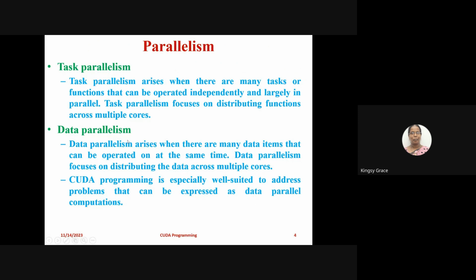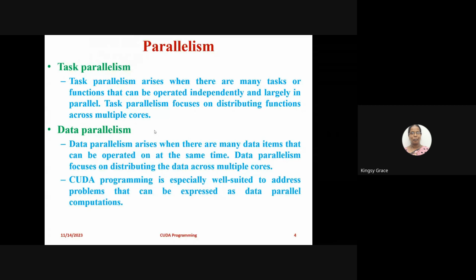In task parallelism, we divide the task into smaller pieces, which may be independent tasks. Then we can easily parallelize all the tasks across multiple cores or multiple processes. In data parallelism, there are many data items, and all the data items can be operated on at the same time.